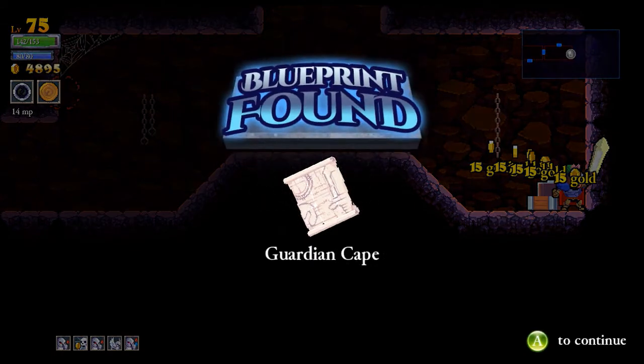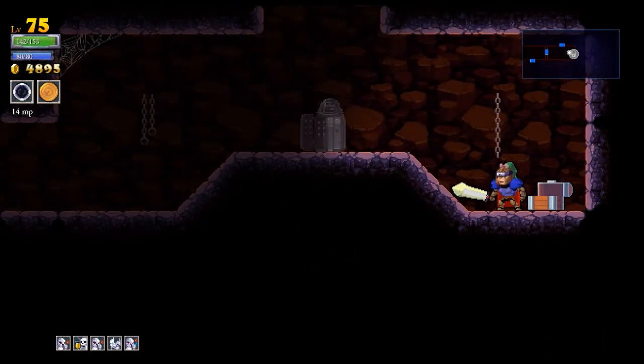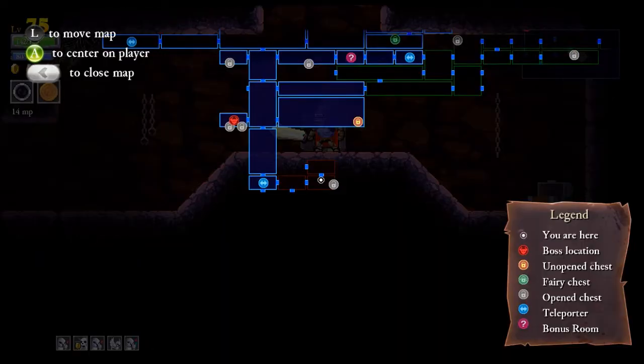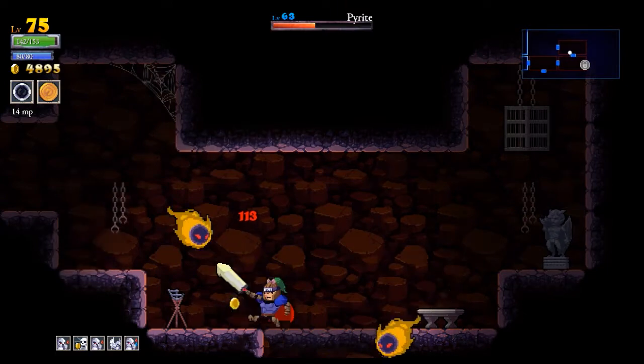Nice! Guardian Cape. That's a fairly good piece of equipment. I think I might still be wearing the Blood Cape, and so switching that to the Guardian Cape will probably be a nice benefit. And actually, you know what? I think I can take this room on.